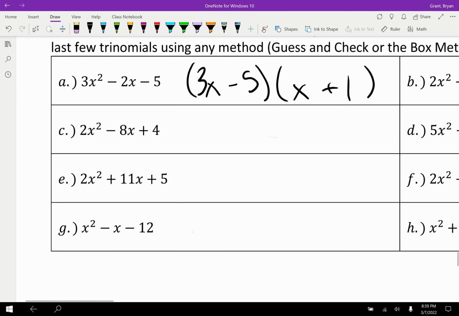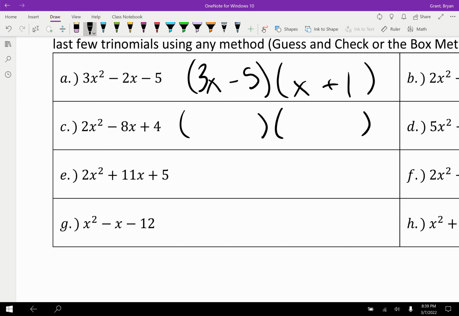Next one, C. 2x squared again. How exciting. 2x and x. Okay. And then something weird is going to happen here, but I'll show you in a sec. So to make 4, 2 and 2, or 4 and 1. Okay. Let's see here. 4 and 1. It's going to be 8. And 1 is 7. We're getting something really interesting here, aren't we? Okay. I think actually you're going to find that this problem actually doesn't factor.